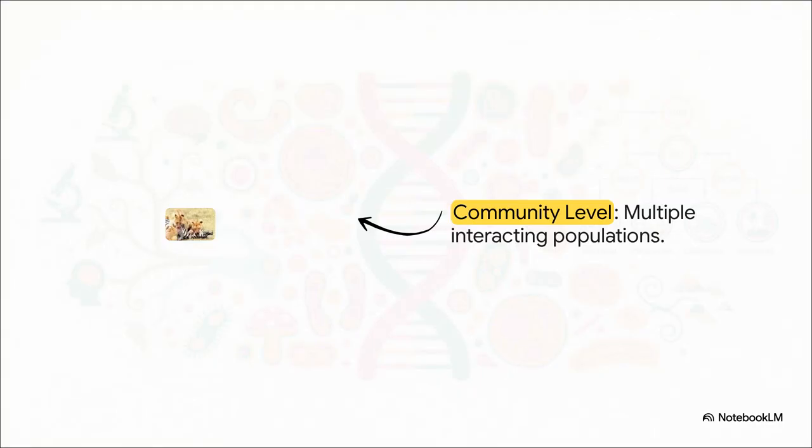Let's zoom out again to level 8, the community level. A community forms when multiple, entirely different populations interact in the exact same environment. So if we introduce zebras into the lion's habitat, those populations are definitely interacting. Now, maybe not in a way the zebra's super thrilled about, but hey, this classic predator-prey relationship is exactly the kind of thing that defines a biological community.